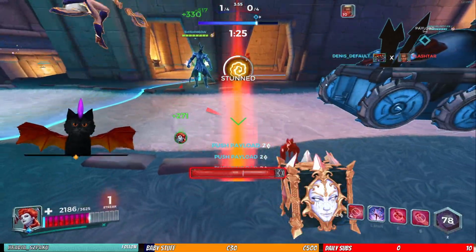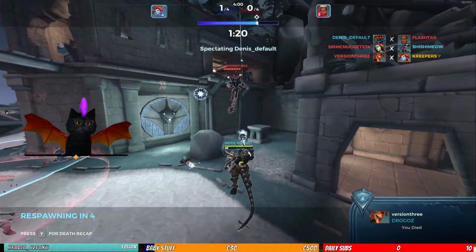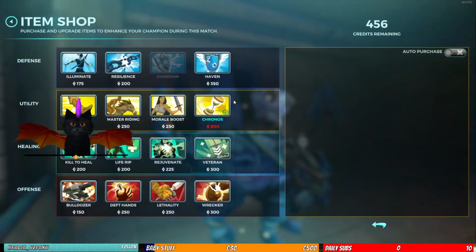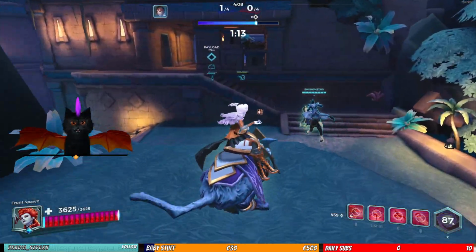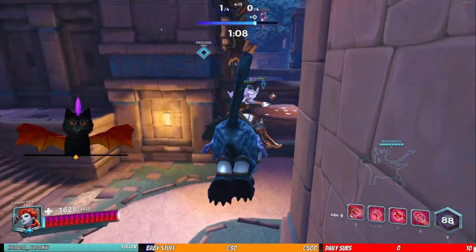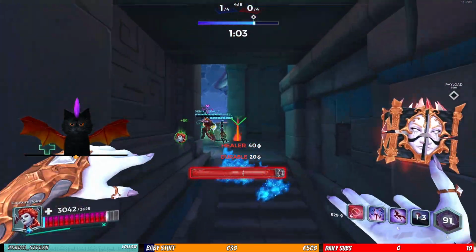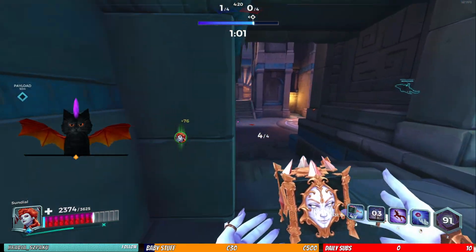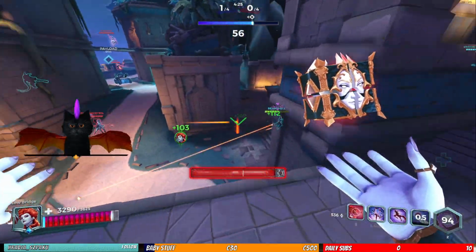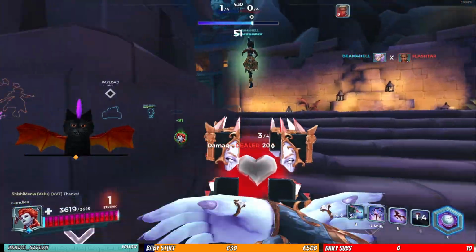Uh-oh. What the hell? Why me? Get him, Dennis. Get him. We just fell out of the map. Hey, Vivin. That's Haram. Got the legs here. Got a mark on you, Vim. Uh-oh. Got a mark on Vatu. Let's hold.